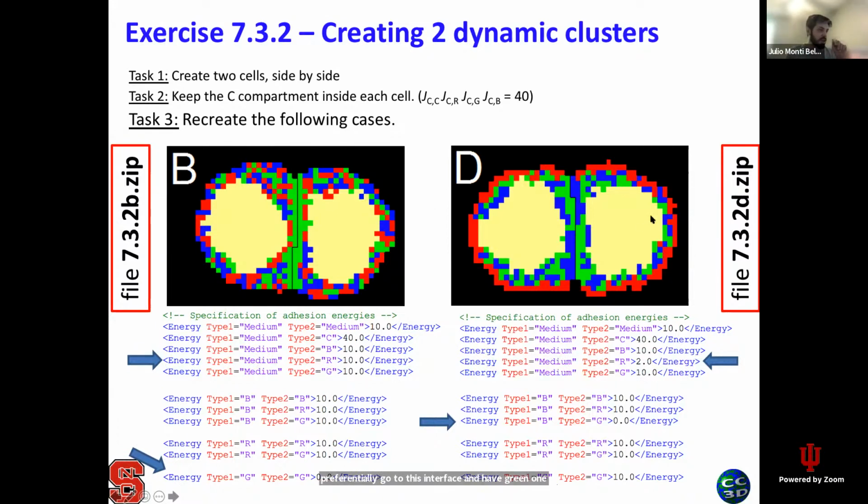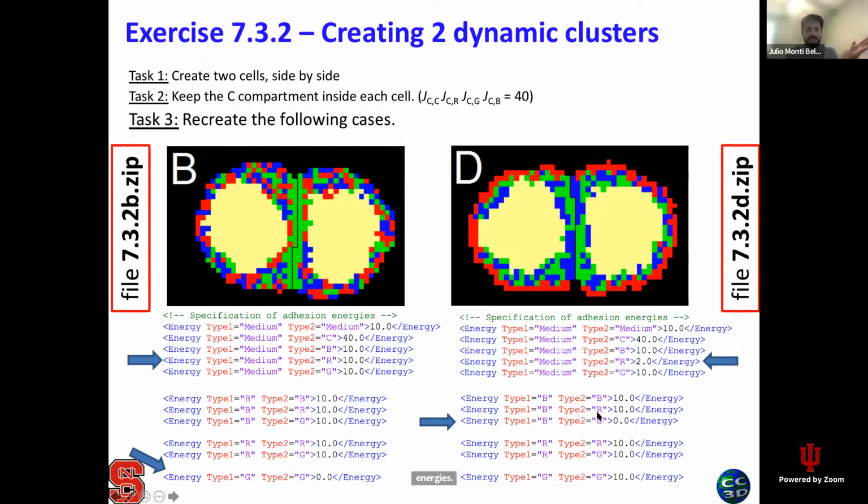For the D, what I did is first I reduced the energy between red and medium from 10 to 2. So the red preferentially goes where the medium is. And then to induce the heterotypic coupling between blue and green, I reduced the external energy of blue and green from 10 to 0, while keeping all the other external energies at 10.